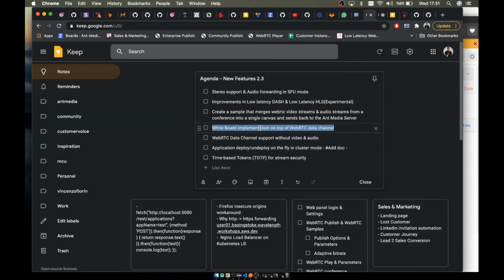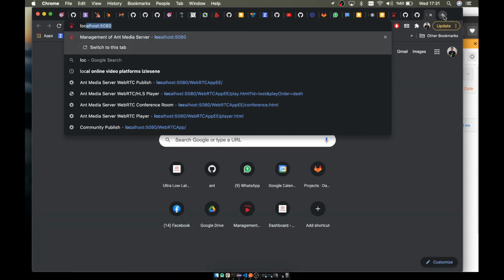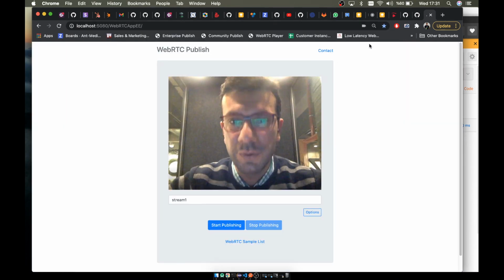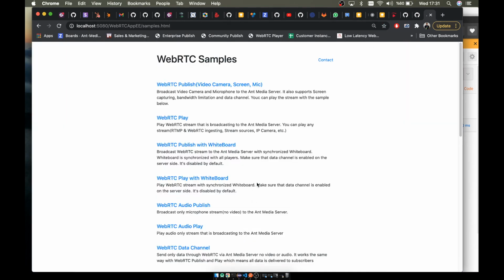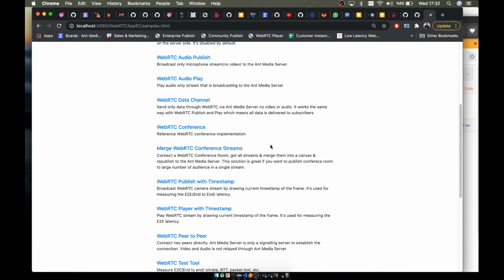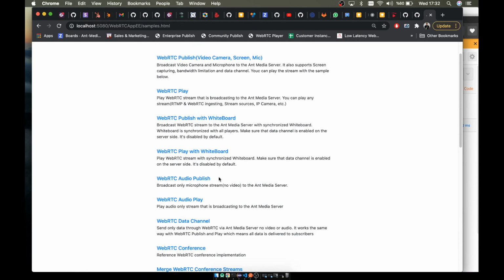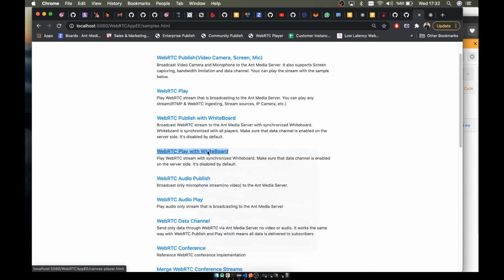We can go to another sample: whiteboard implementation on top of the WebRTC data channel. Most of our users are asking for this feature, and we enabled it by integrating another open source project into the Ant Media Server, using the canvas from the WebRTC experiment. Take a look at this one: publish with whiteboard and play with whiteboard.